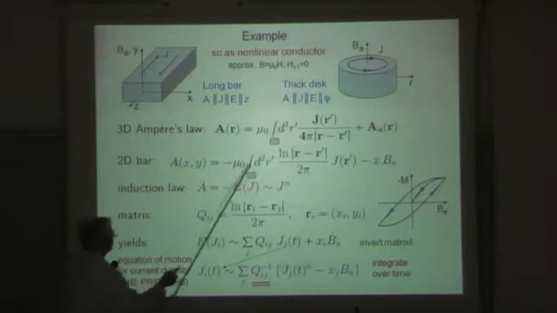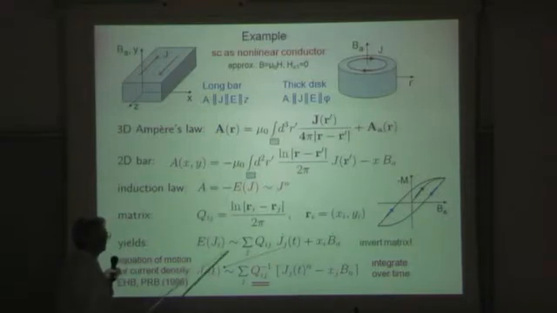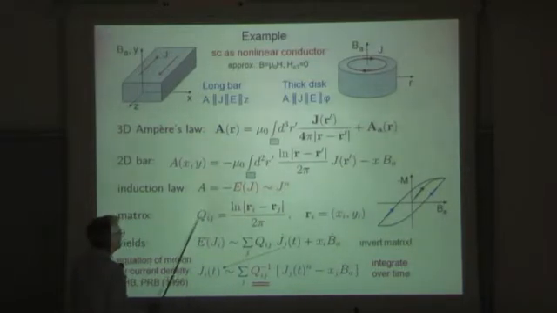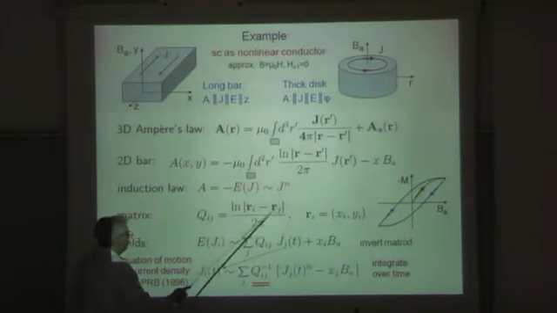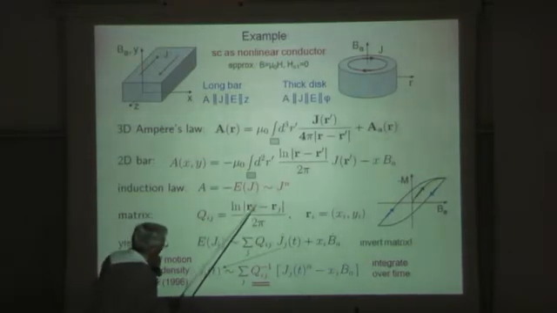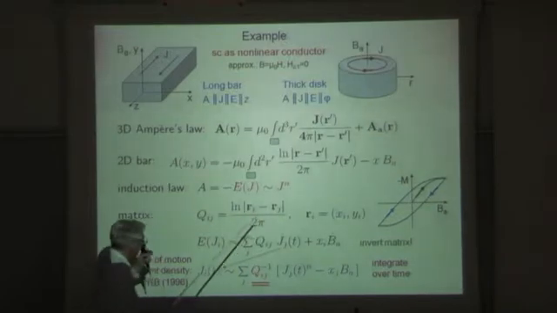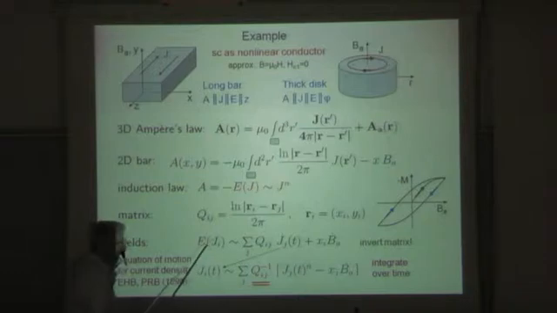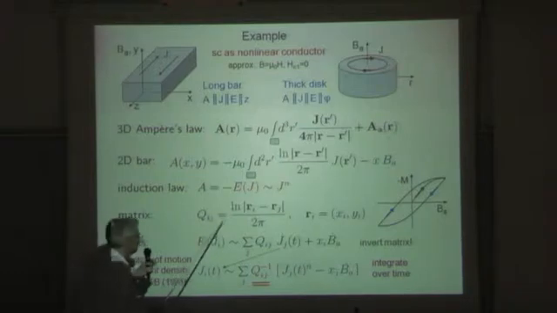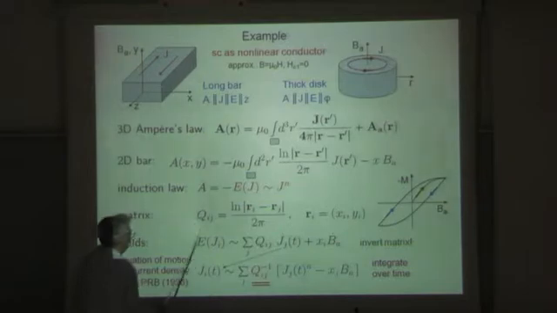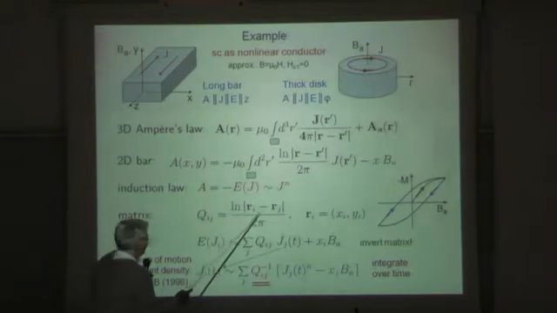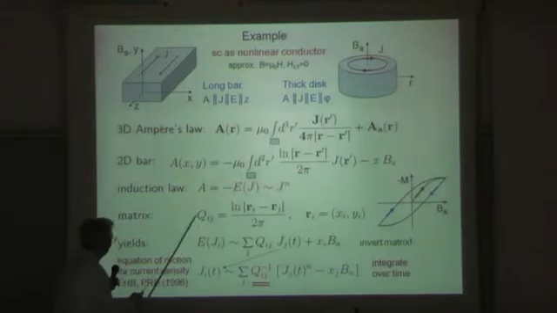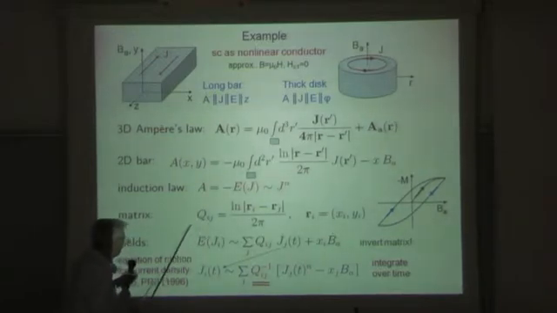And then you discretize your problem. Instead of having an integral, you then get sums. And you have, instead of this integral kernel, you have now a matrix, which is defined here. And the main problem is when i equals j, this diverges. So the diagonal term has to be considered separately. One has to know how to use the diagonal term. This was my main achievement. It will not work if you do not answer this question for the diagonal term of this matrix.